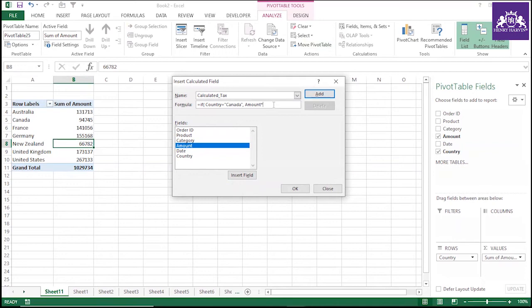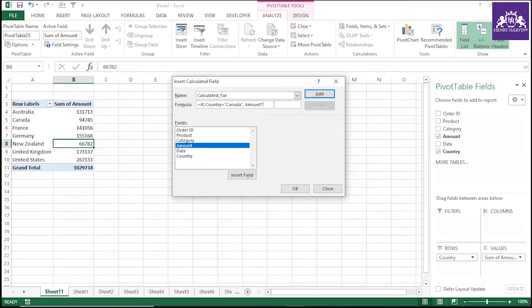So if I talk about 10%, that is stored as 0.10 in the Excel file. If I talk about 1%, it is stored as 0.01. If I talk about 50%, it is stored as 0.50 in Excel. All right, so try to understand these values.